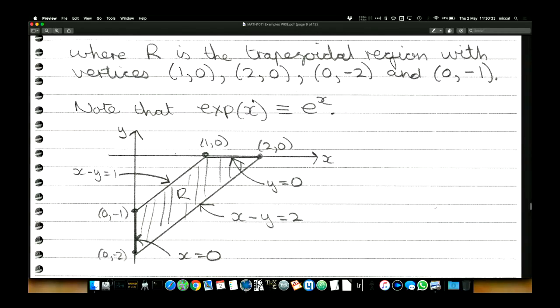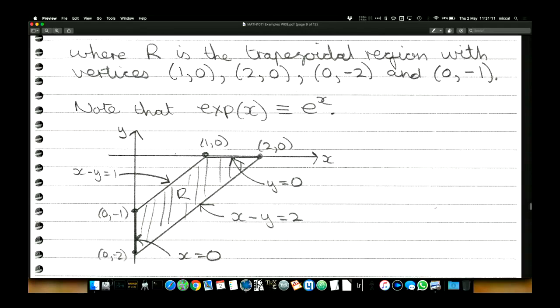And immediately there are lots of problems. The first one we notice is, remember what I said, always draw the region first, even before looking at the integral. And we see the first problem. No matter how I do it, I need to do two integrals. If I integrate with respect to y first, I'd have to split it here. Between x from 0 to 1, y goes from this curve to this curve. And then x from 1 to 2, y goes from this curve to this curve. So two integrals.